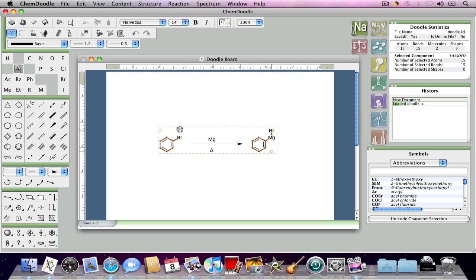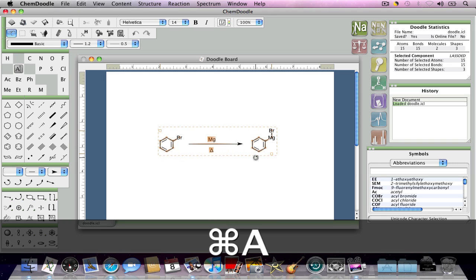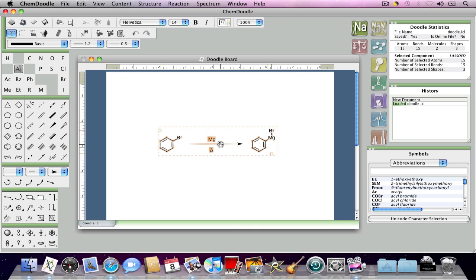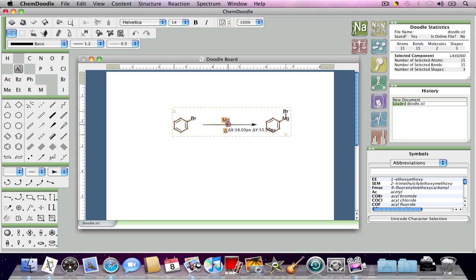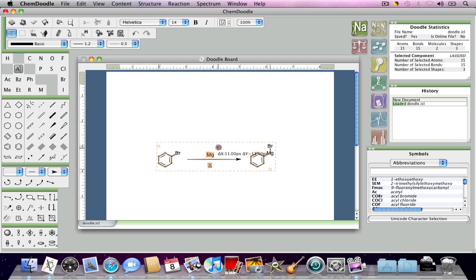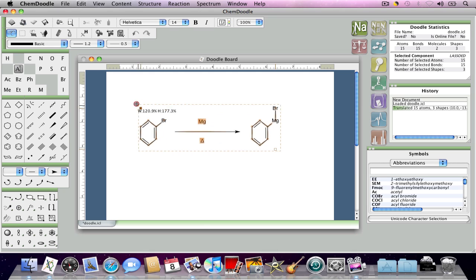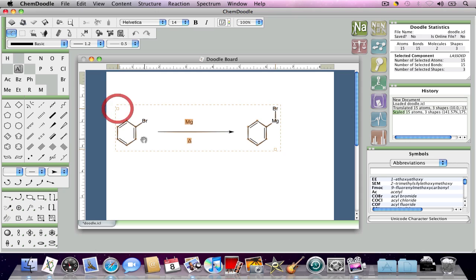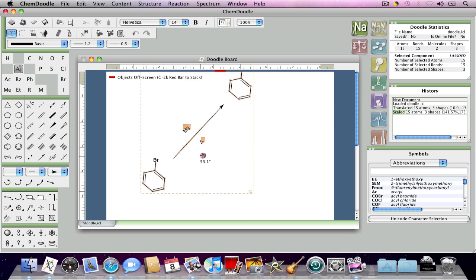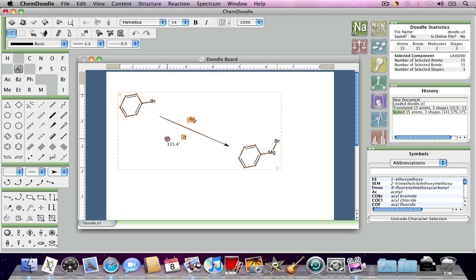Now, once you have this selection area, it's very easy to translate molecules. Just click and drag when you see the mouse cursor turn into this hand shape, and you can translate objects all across the board. You can scale objects by clicking in one of these squares in each of the corners, like so. And to rotate, just move your mouse to the edge of the transform area until you see this cursor, and then just spin away to your heart's content.